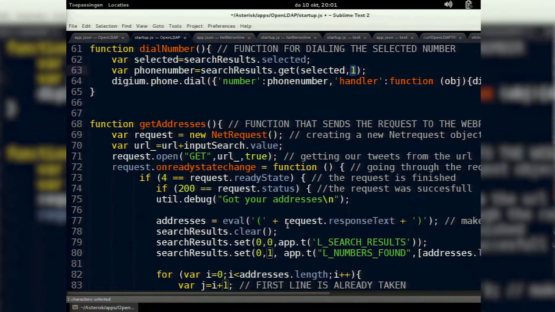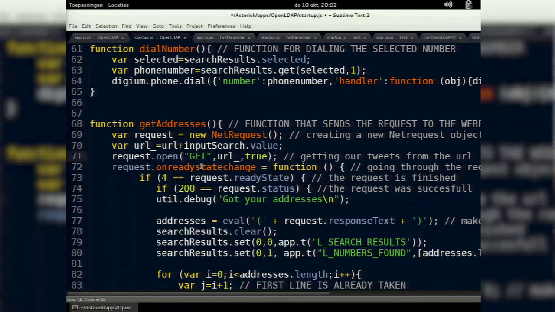How does the app get the addresses? How does it connect to the Open LDAP address book? The actual connection is done through a PHP script that is running. I can't let the app connect directly to the Open LDAP, but I can send a net request, a POST or a GET, to a PHP script that does connect with the Open LDAP and returns the results from the search in JSON format, and then the app can go on with it. So I make a request object. I'm saying which URL it has to go through. It's the URL already defined, and I just add the value of my input field from the search.